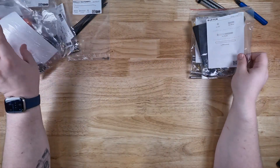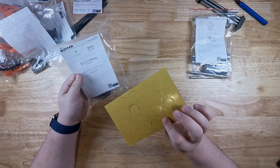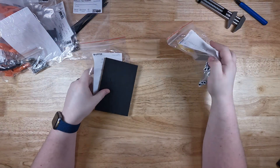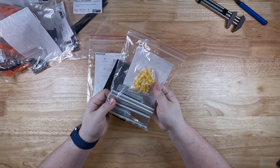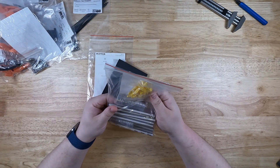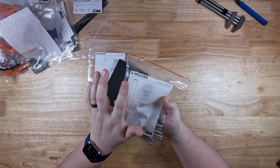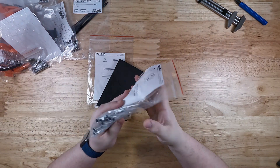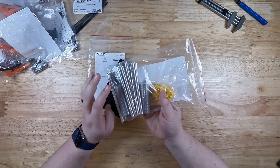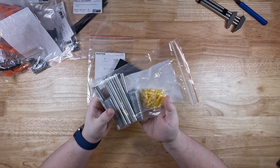Lastly, we have our buffer parts. I'm not going to use them — I have the Arm-U that I'm printing out — but it's nice that they included them. I was confused at first about what these were for. It seemed like they had way too many shafts. Once I went back and did some research, I found out these are for the spool holders — which, it says 'S-holder' right on top there, so I should have known. I won't use it, but now I'll have some bearings I can use later for another project.